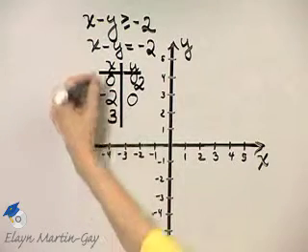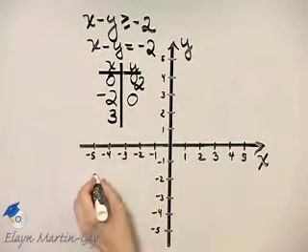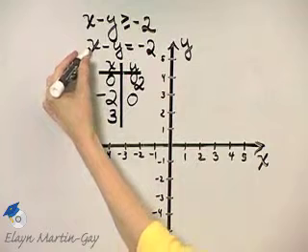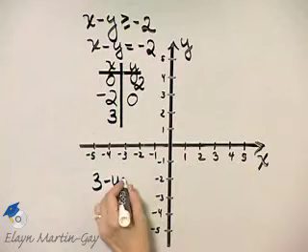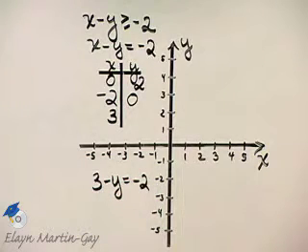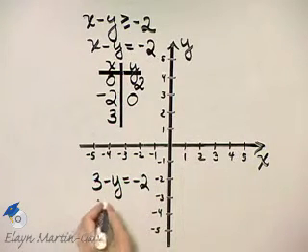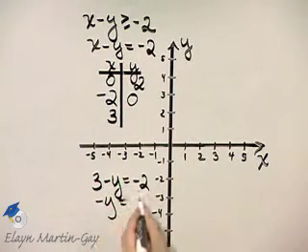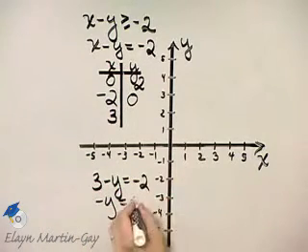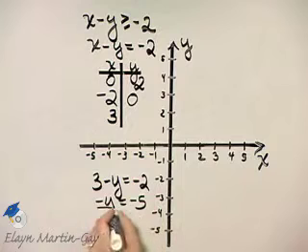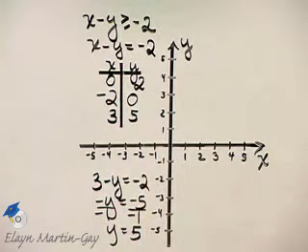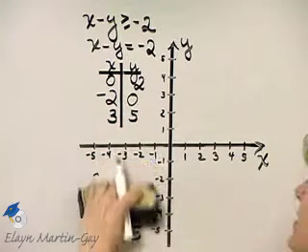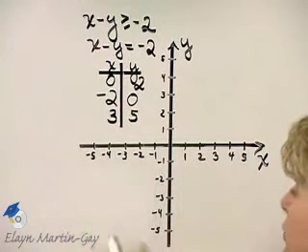And then let's try one more. Let's let x be 3. If so, now concentrate on the equation. If x is 3, I have 3 minus y is equal to -2, and then subtract 3 from both sides. We'll have negative y is -2 minus 3, so that's -5. Divide both sides by -1, and y is 5. So I have three ordered pair solutions. This is just to find the boundary line.